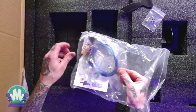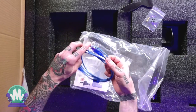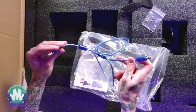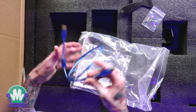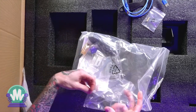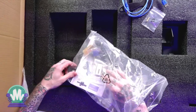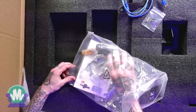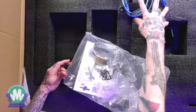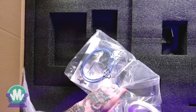You are right, Nick. Oh, it's got a Type B cable, which I like for the main board, but I also like that this isn't like a 6-inch long cable. So many printers come with cables that are like 5 inches long. This machine costs $569, which isn't cheap by any means, but for how big of a printer it is, I think it's a very reasonable price. Okay, I'm gonna put the accessories back in here. The rest of it's your snips, your standard stuff.